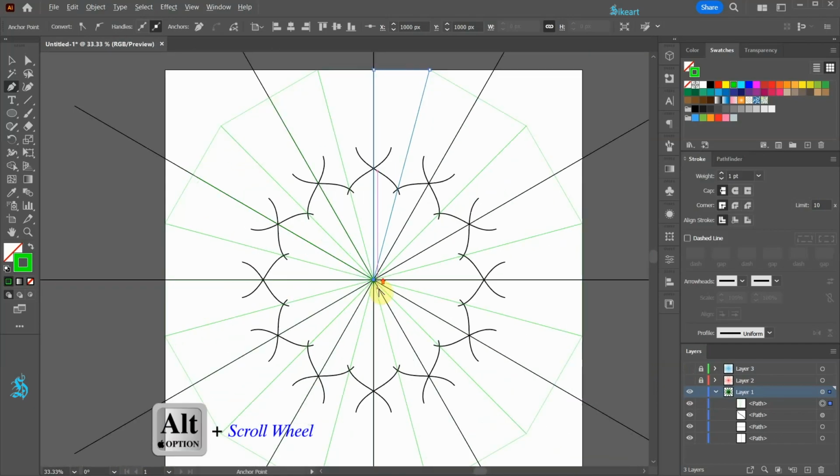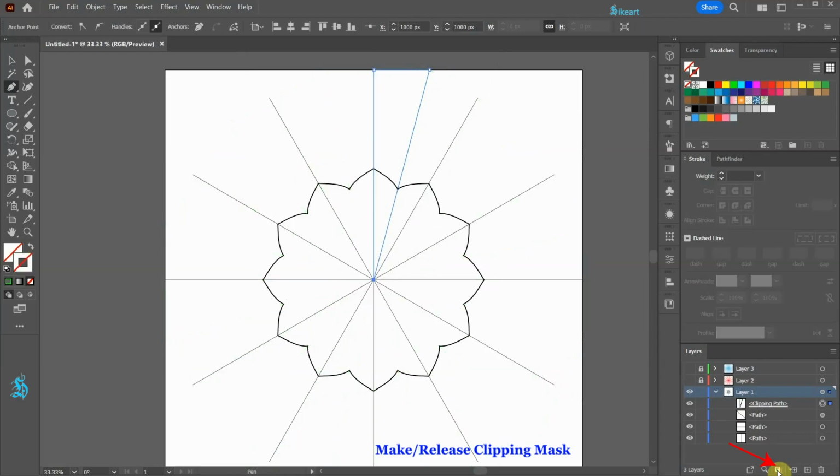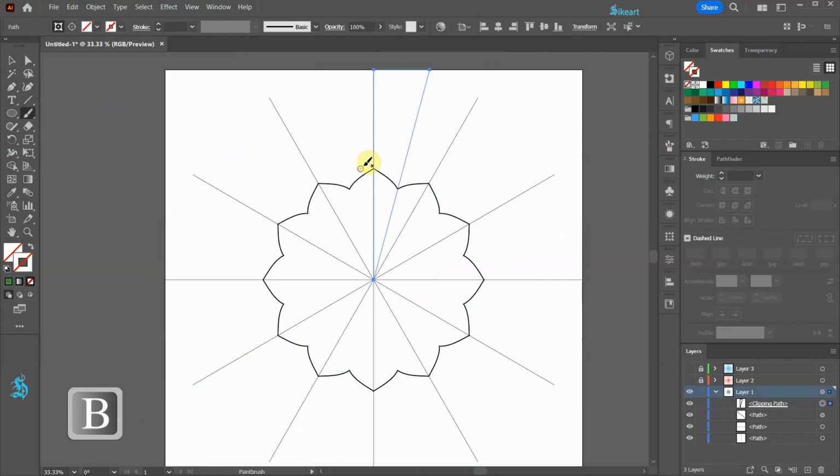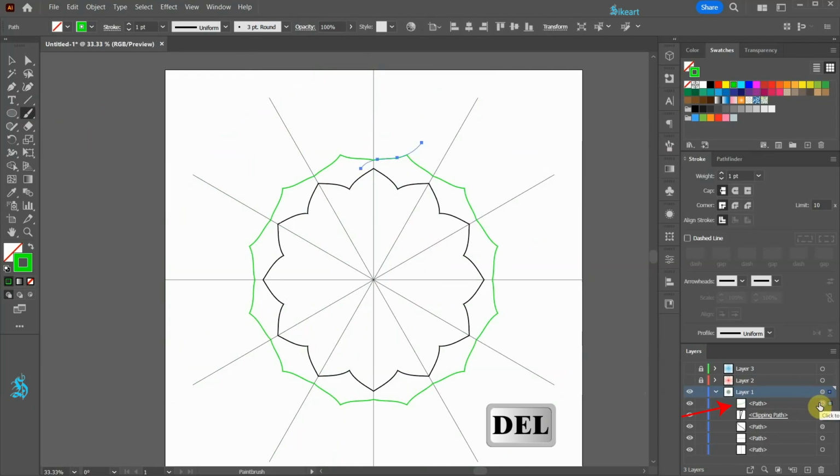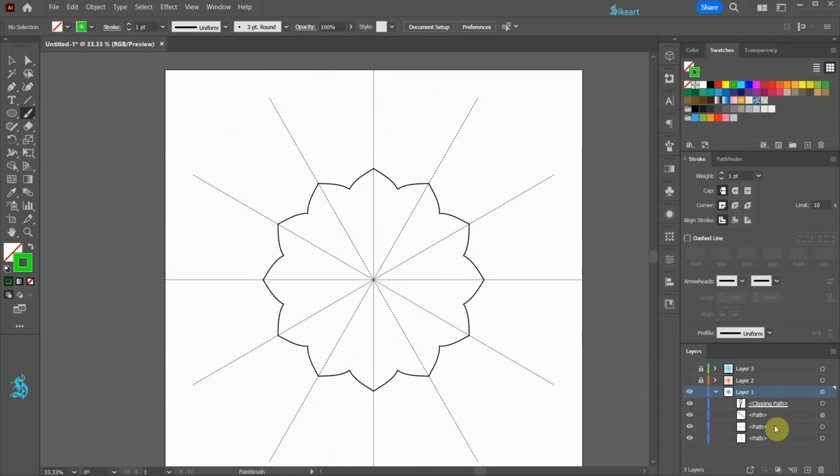Now, with layer 1 still selected, click on the third icon from the bottom to make a clipping mask. Switch to the paintbrush tool and create a test line. This looks good. I'm going to delete this new path and the other one as well.